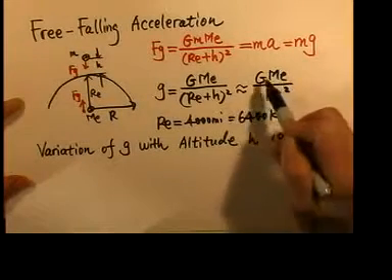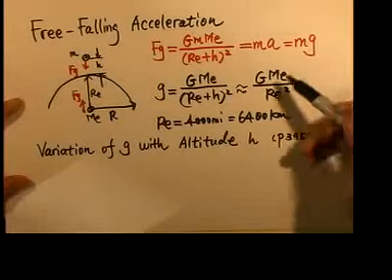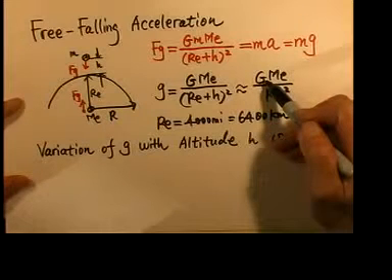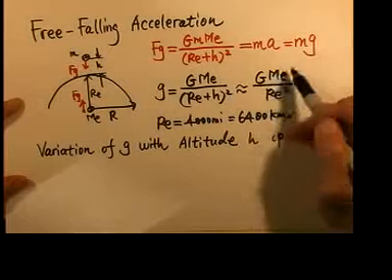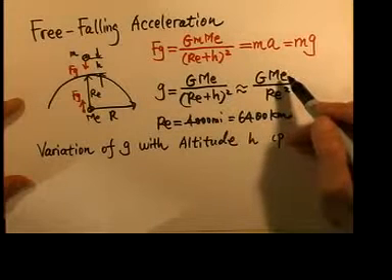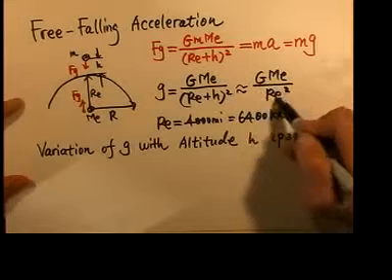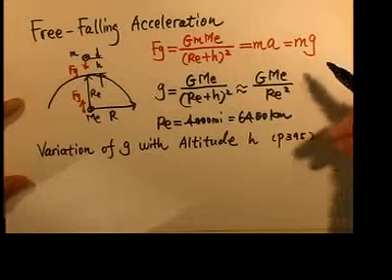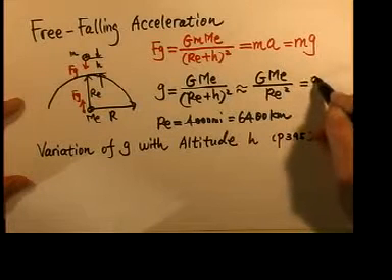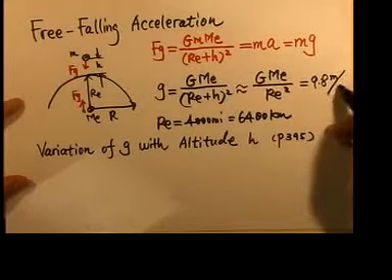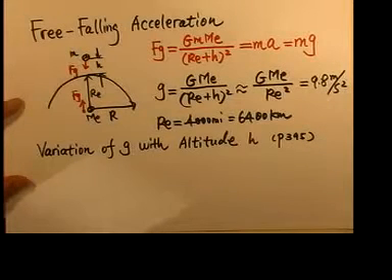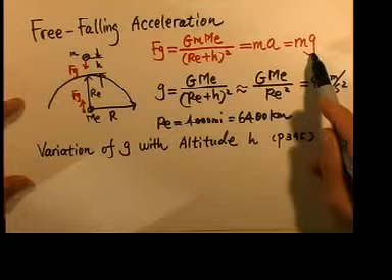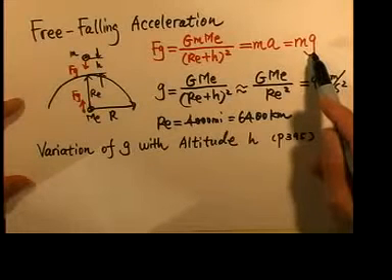If we plug in the right number for capital G, which is 6.67 times 10 to the negative 11 in SI unit, mass of the Earth is around 5.9 times 10 to the 24 kilograms. And we plug in this in SI unit, which is meter, should be around 6.4 times 10 to the 6 meters. And what comes out very close to 9.8 meters per second squared. This is a very useful constant that you will use many times in this chapter.